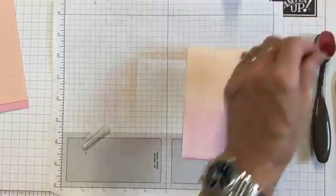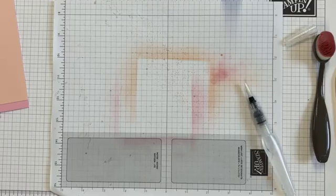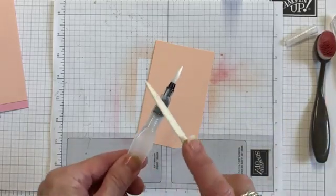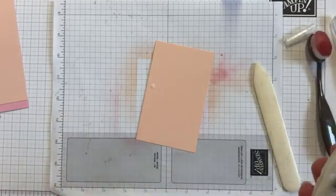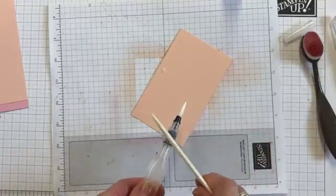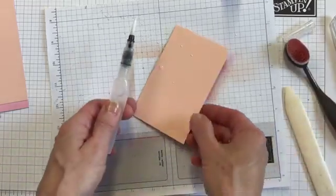Should we practice? Let's have a practice, because practice is always good. What should we practice on? Let's find just a scrap. Let's just see how much comes off. So I've got the white on the end of my painter, and we're just gonna, yeah, see, we've got a lot of water on this brush. Can you see that big splodge? I think it might work, it might work.